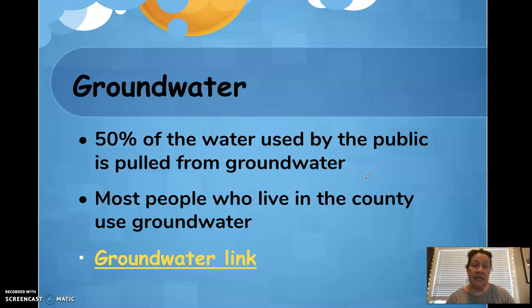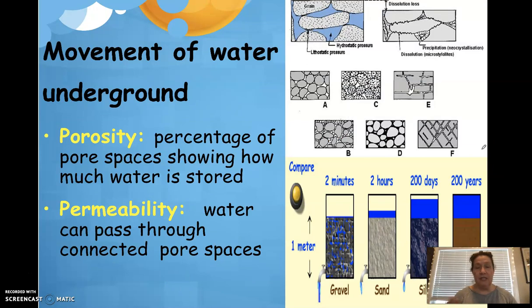But if you live within the city limits, like right downtown in Greenville, all of ECU, they get their water supply actually from the Tar River. Okay. And I also have a link here to groundwater, understanding it. Now, our groundwater is naturally filtered, so it's really clean, pristine, through the particles and things that are pulling out pollutants that are in there. Although there's certain things when we look at the water quality that are not being pulled out.